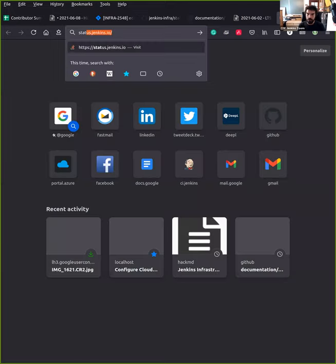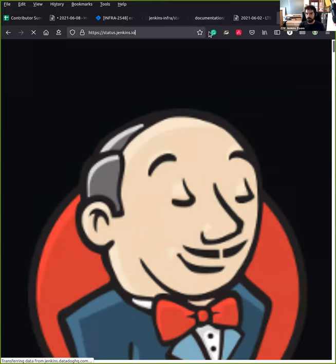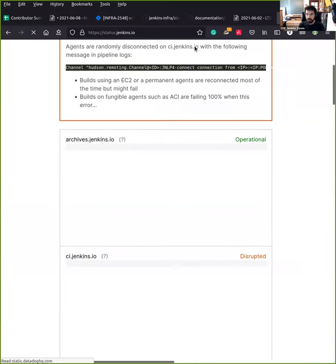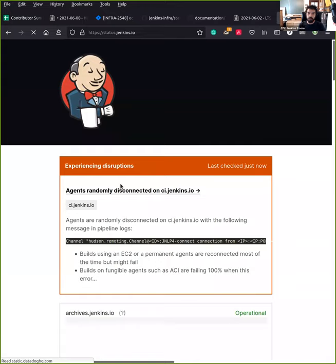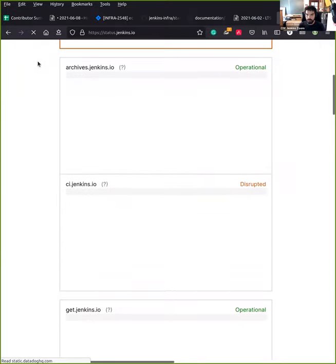Again, when we have an issue that affects the Jenkins infrastructure project, we can also go back to the status page, which is pretty slow for some reason. That was just my machine. So if you go to the status page, you have different kinds of information. The first thing you may see is if there is an actual issue. This is something that we maintain. If you are patient enough, we are also loading various dashboards. Those are just iframes fetched from the Datadog accounts. The idea is just to display basic HTTP response time.